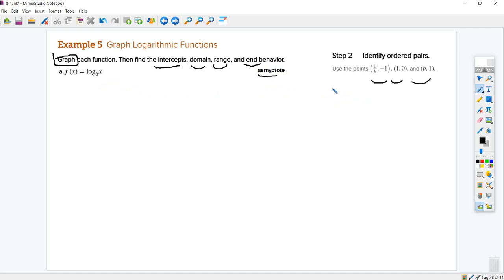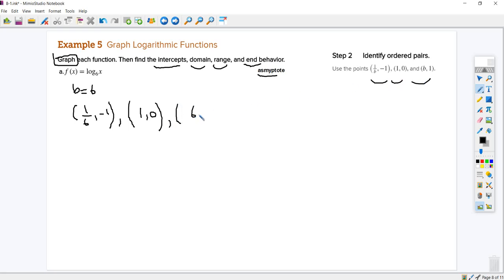Okay, so 1 over b, b is the base, right? So I can say b is 6 here, because log base b of x, that's how we show any logarithmic function. So b is 6 here. So that means if you look at here, that 1 over b comma -1, that will be a point that is 1 over 6, -1, a point that log base 6 of x has. That's the first point. Second point will be 1, 0. Remember how I said x-intercept is always there? There we go. 1, 0 will be there for you if it's a parent function. And b, 1. b is 6, so 6, 1.